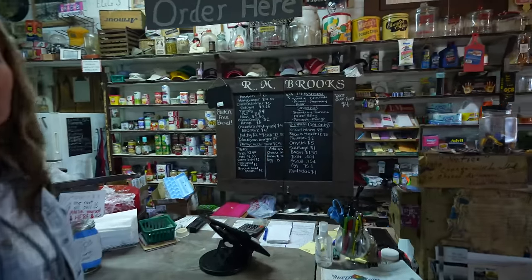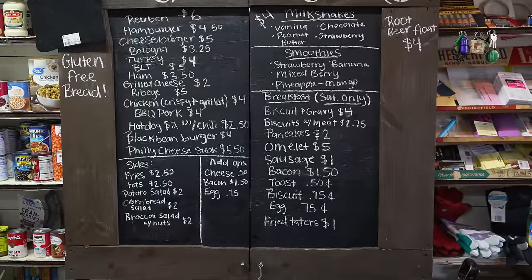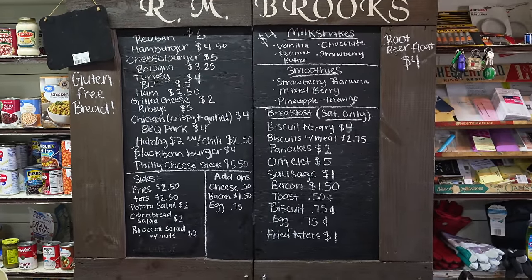And everything that I do on my menu kind of has a little story. I was telling some people yesterday, I didn't just all of a sudden come up with that menu. It's grown as I've mastered one thing, and each thing kind of has a little story or a reason behind it. So the menu is different than it's been down through the years.